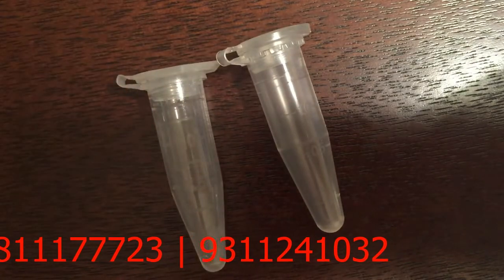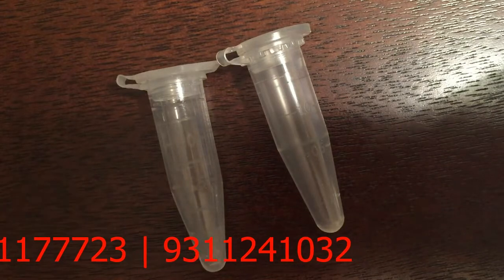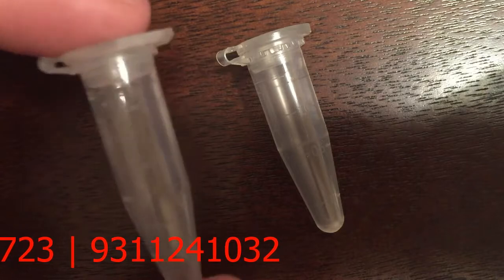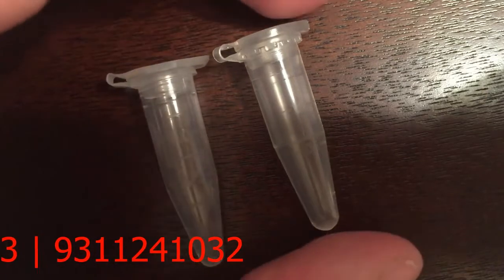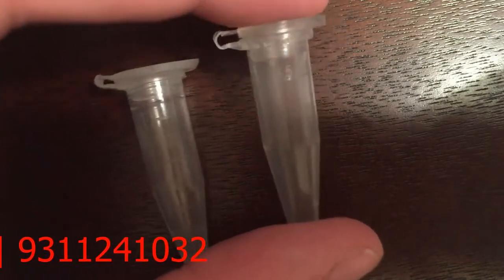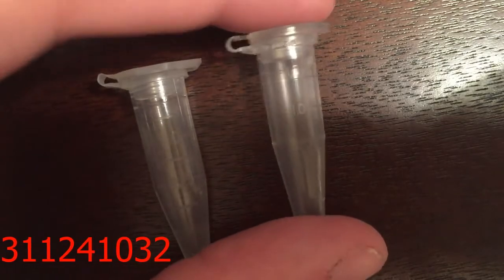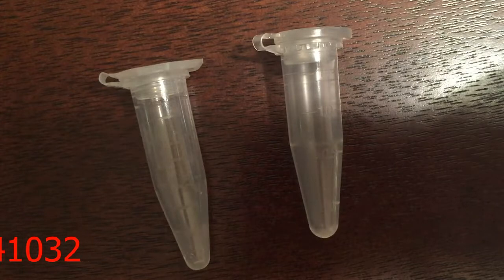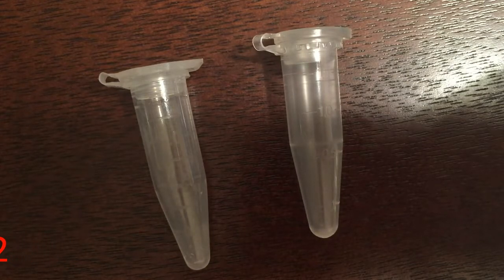Furthermore, if you have applications that require boiling or autoclaving of a volume at 1.5 milliliters, you might have some spillover if it's put in the 1.5 milliliter tube. The Brandtek tube has some extra room for those applications. Really, if you were wanting to use a volume of 1.5 milliliters or approaching that, I'd suggest purchasing a 2.0 milliliter tube.